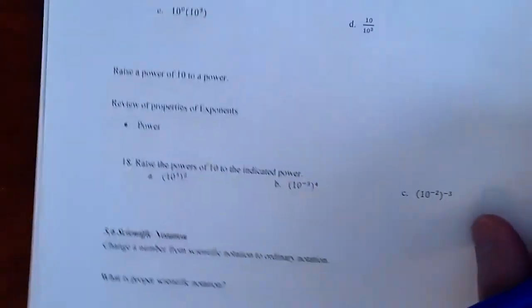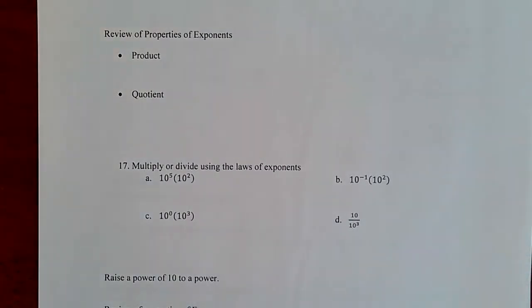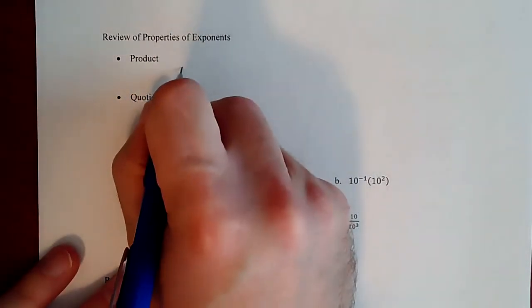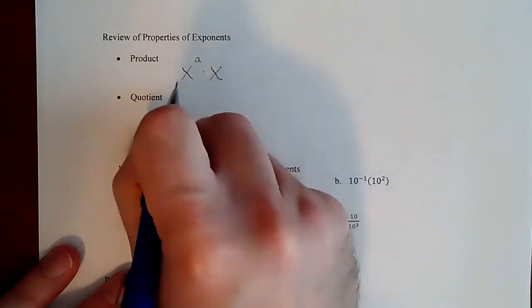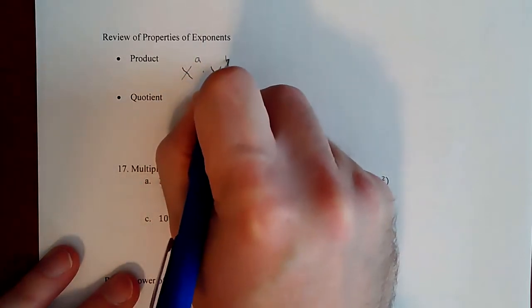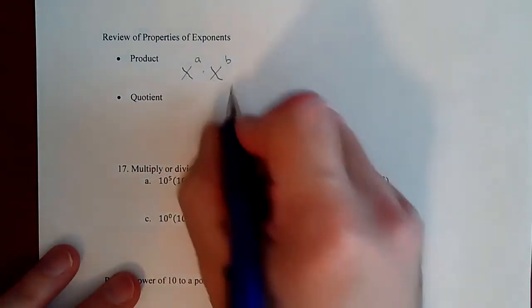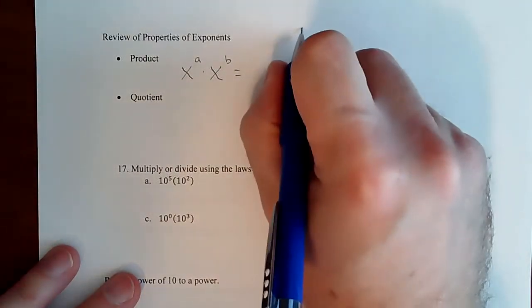Okay. So what if you are putting some things together? Let me just refresh your memory on some properties of exponents. If you have a product, which means you have something with a power times the same something with another power, whether the powers are the same or not doesn't matter, what is it that we do? So let's come up with an example to help figure this out.